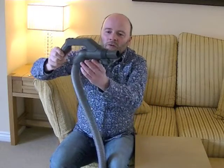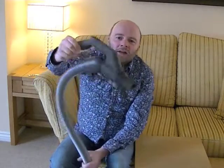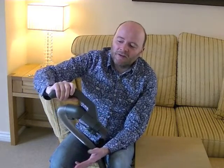Now on the end of the hose, we've got a handle here, which, to be honest, isn't as comfortable to hold as the handle you get with the top remote controlled Mieles. It's not uncomfortable in my opinion, but it's not as comfortable. And it's a little bit more basic. All you get with this cleaner, the controls are plus and minus buttons.